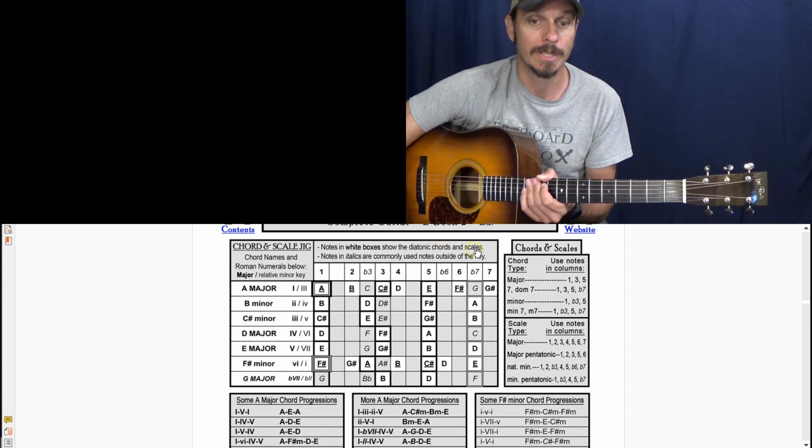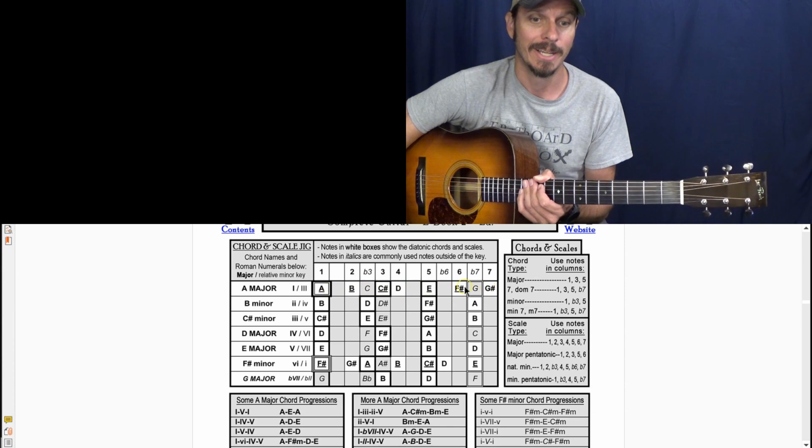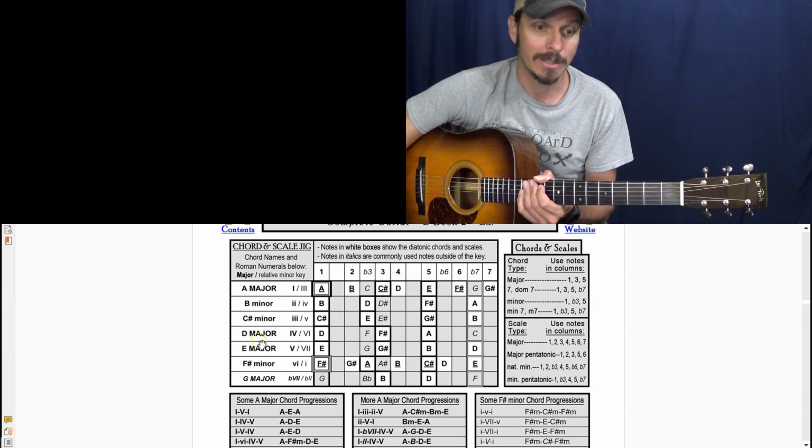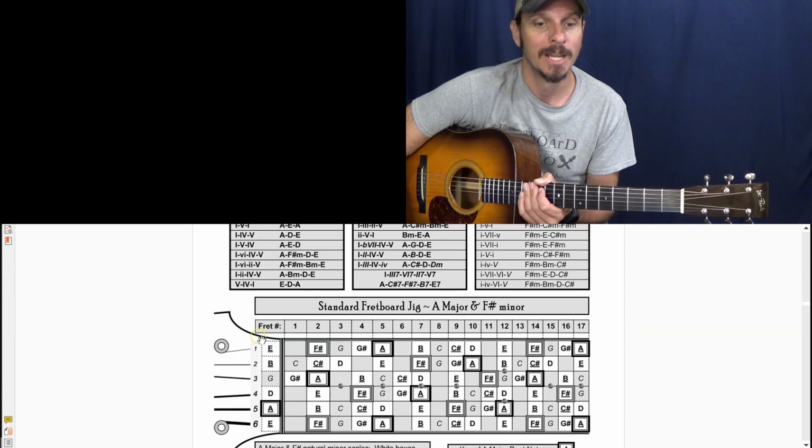And it all comes from the diatonic scale, the major scale: A, B, C sharp, D, E, F sharp, G sharp. Those chords are all based on these notes of the major scale. So the A note becomes A major, the B note becomes a B minor chord, C sharp becomes C sharp minor, etc. That part's kind of cool too.